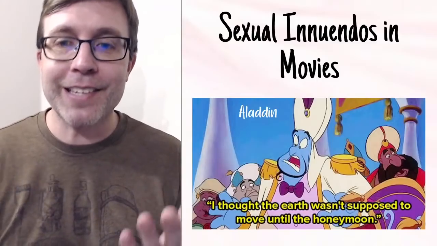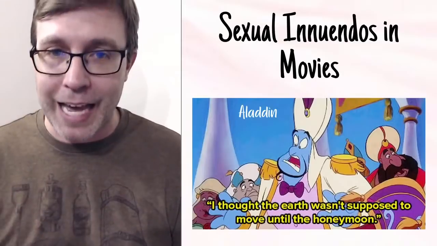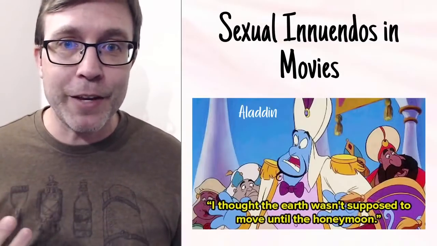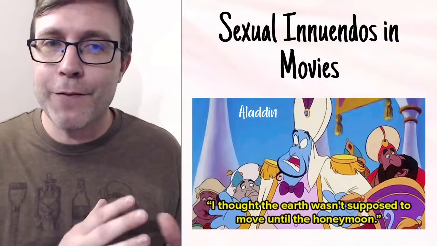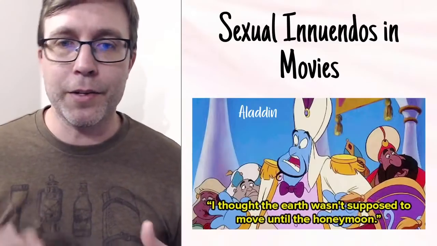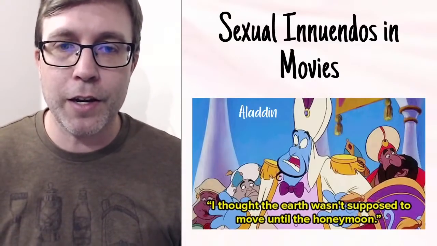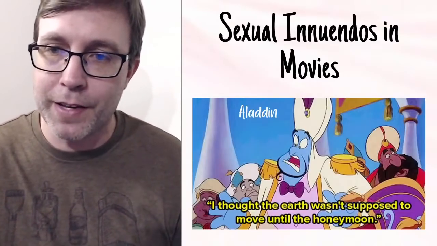So again, this is an example of a sexual innuendo in the movie Aladdin, which is a Disney movie. And again, it's a movie that's meant for children. I think if a child were to hear that, they probably wouldn't get it when they're saying, oh, I thought the earth wasn't supposed to shake and move until the honeymoon. They're trying to be funny, and adults might find this humorous.